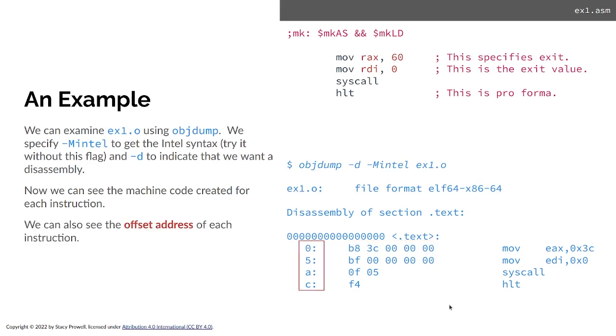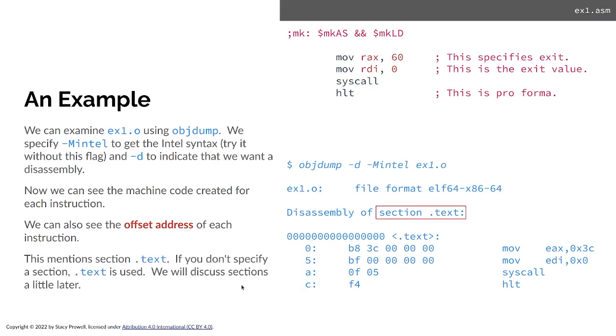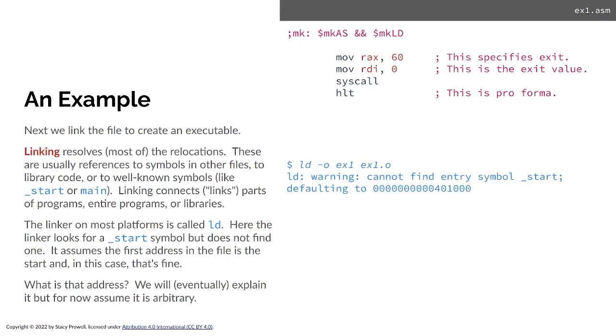What's this stuff at the start? Well, this is the offset. The assembler doesn't know where things will ultimately go in memory. So all it's done is what I told you. It's converted these into the machine code representations. And it, by default, started at address 0. And so this offset 0 is B8. And then 1, 2, 3, 4. Offset 5, 6, 7, 8, 9. 10, which in hexadecimal is A. 11, 12, which in hex is C. There you go. And as I said before, we'll talk about sections a little later on.